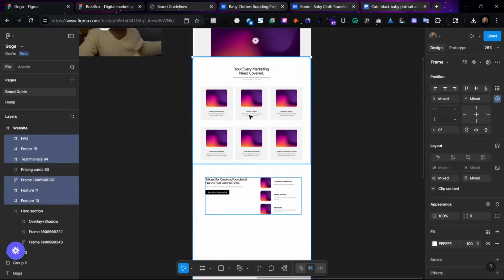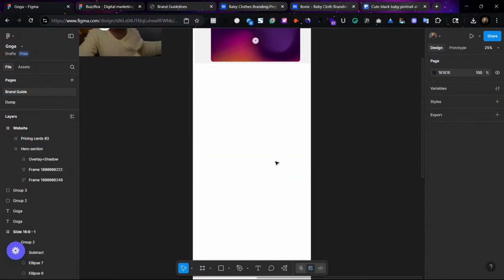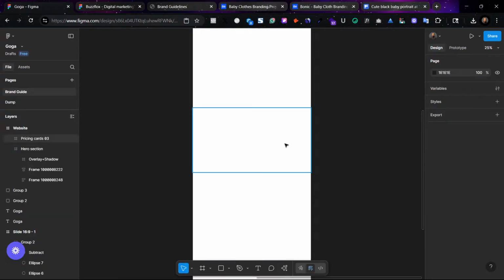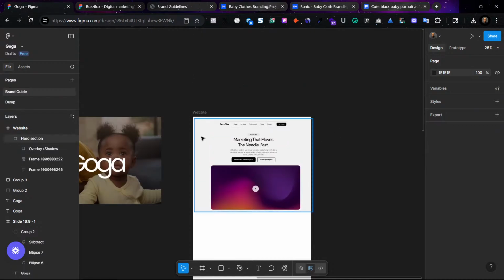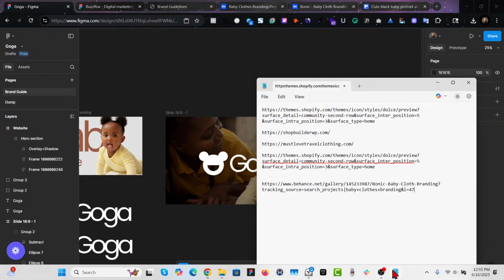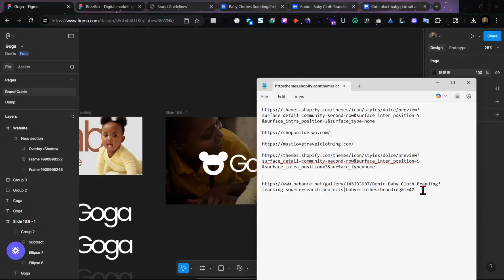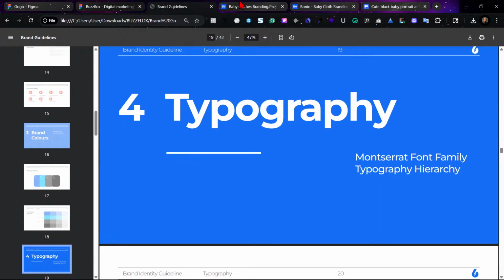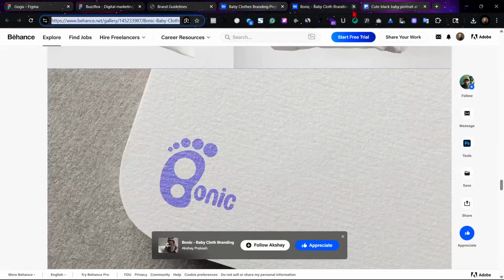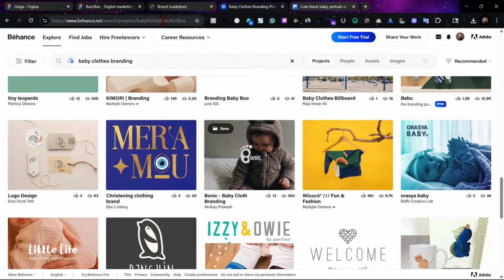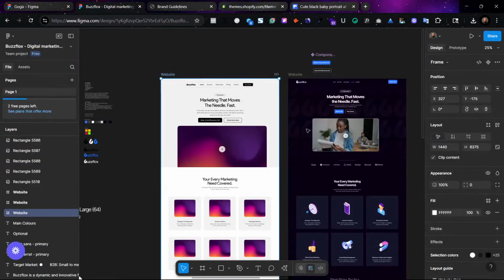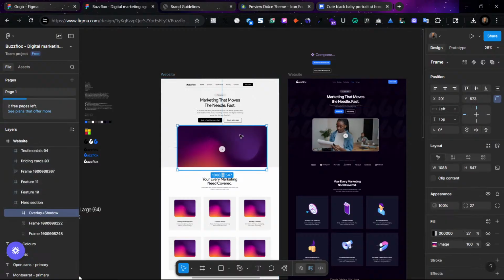I am removing all these here, everything. We're clearing everything and starting from scratch. Like I said, we are going to take some inspirations from these sites. Let's open it. Okay, I think we've already collected this inspiration. So I want to paste it here. So this is our wireframe.